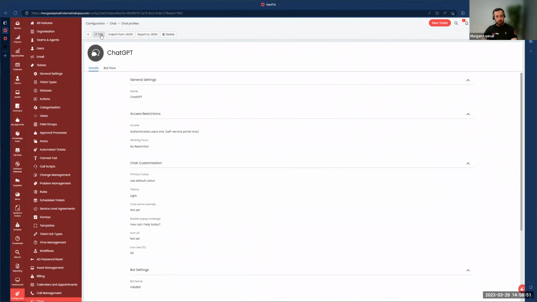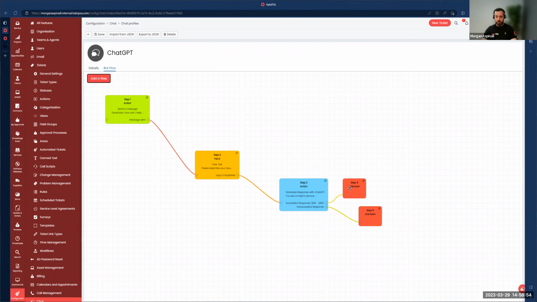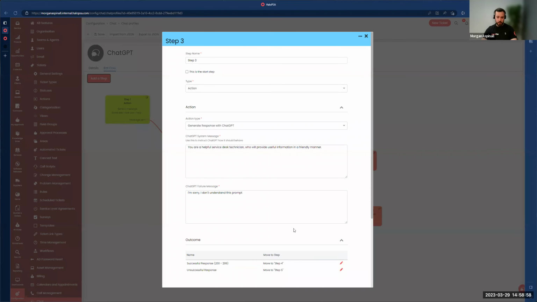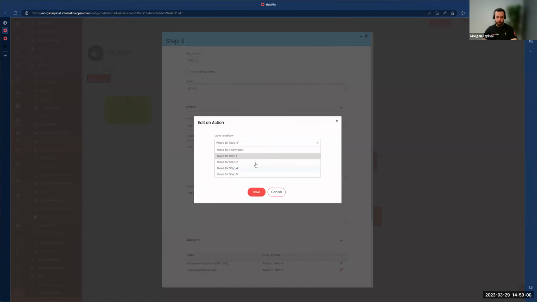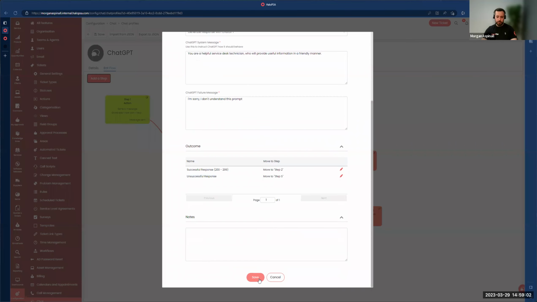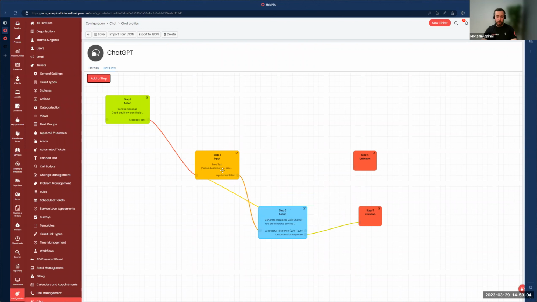I guess I haven't actually tested this, but perhaps you could put it in a feedback loop where you've got a text prompt, ChatGPT responds to it, then we can provide some more text.